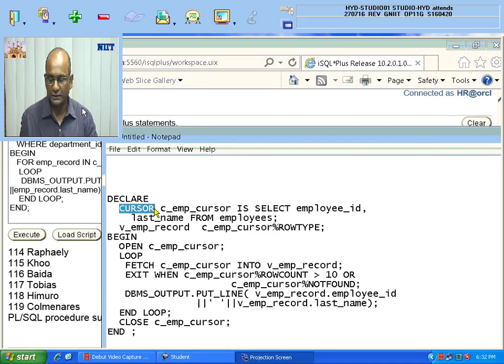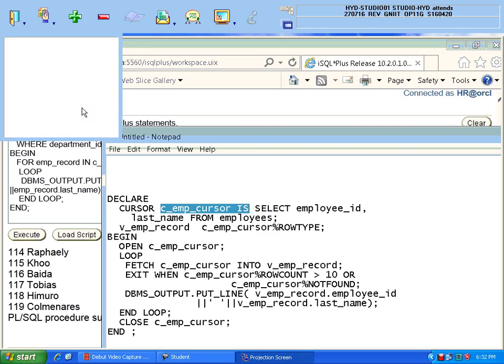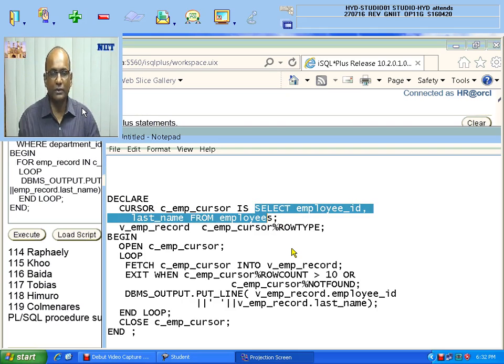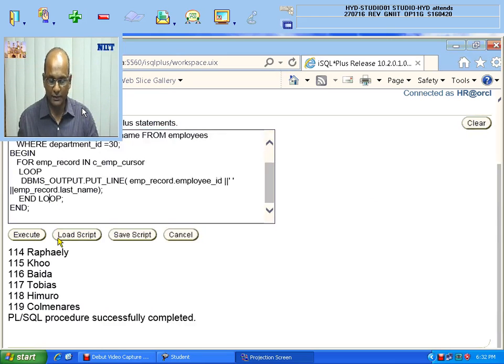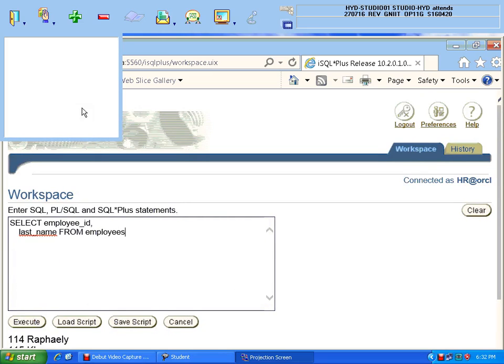The cursor is defined as select employee ID, last name from employee. The cursor refers to the location where the values of all employees are stored. Then I retrieve this by copying this statement: select employee ID, last name from employees.